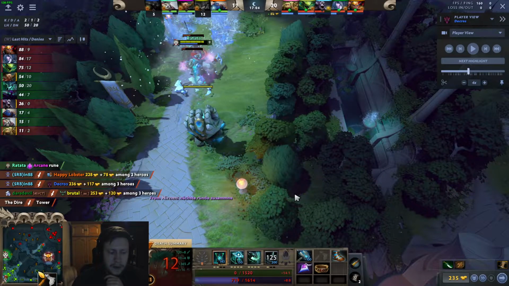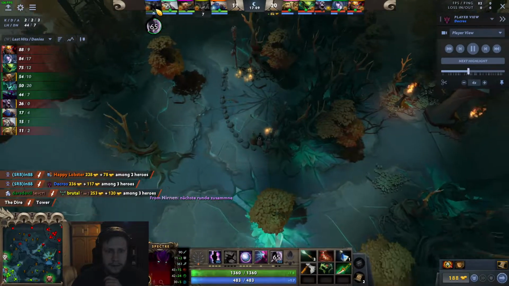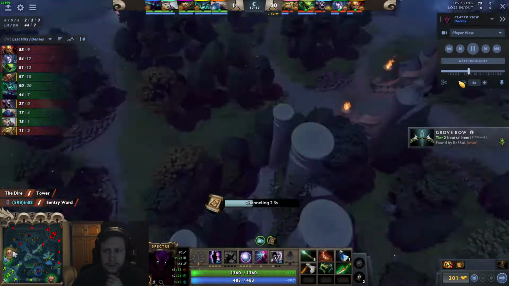Meanwhile, there's a whole jungle that could be farmed. Tower is being attacked.